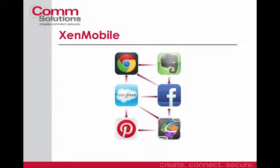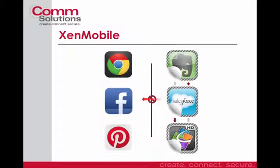Here you've got a little graphic showing that in a normal application environment on a mobile device, all applications are installed by the user, possibly pushed down through policy if you're managing them through an MDM solution. But basically there's no walls. Every application can talk to every other application. That includes sharing data, copy and paste, and photos or screenshots you've taken on the device. But with the new version of Zen Mobile, you can push those applications out, and you can define policies at the domain level, at the administrative levels that you want to maintain within your network, and you can define that certain applications automatically are pushed down and whether or not they can communicate.